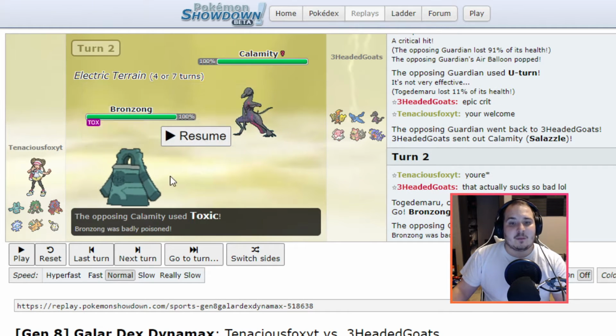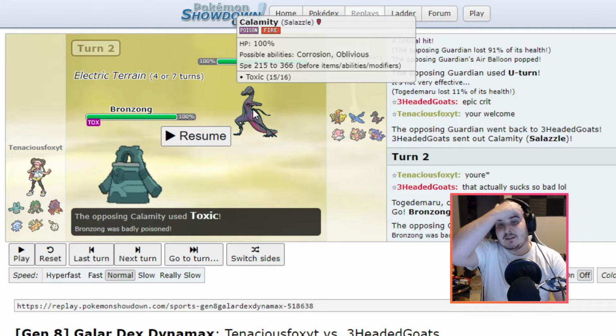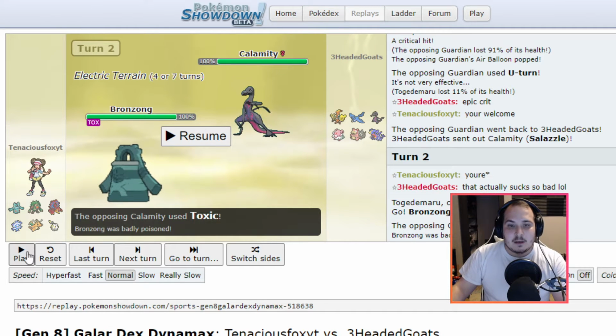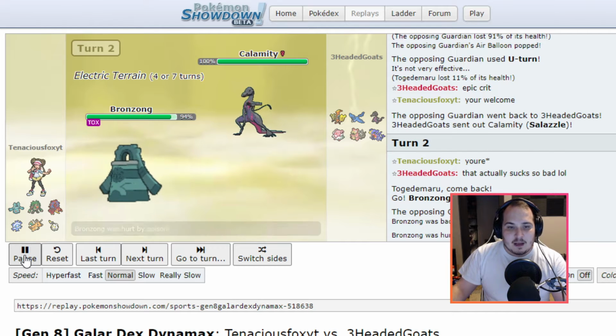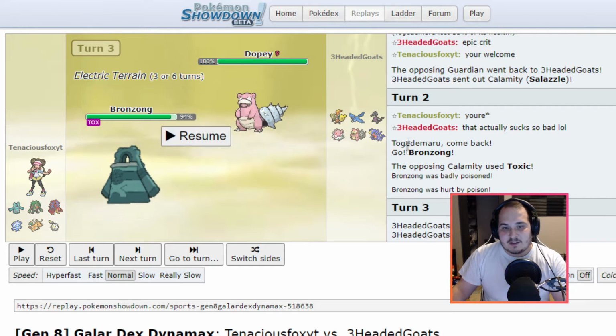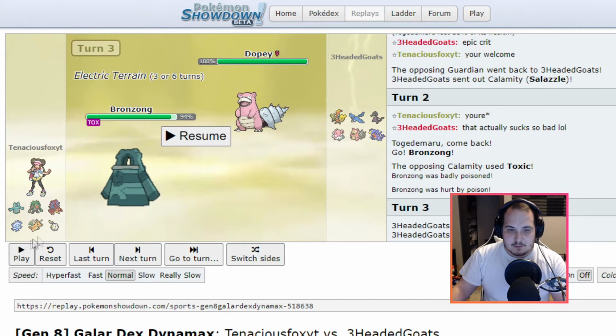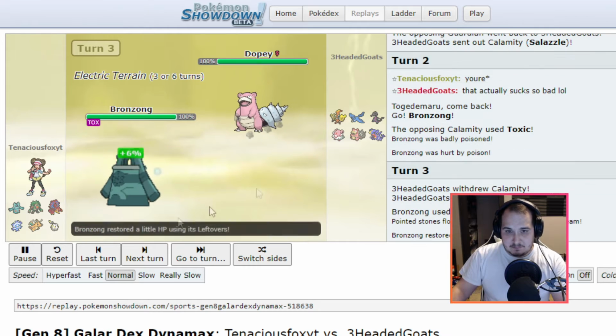He does Toxic our Bronzong, unfortunately, because Salazzle is Corrosion, which means it can poison basically anything. So he does get the poison off. We're just going to take this chance to get our rocks up, though. Because we could potentially be running Psychic or Zen Headbutt, he does not want to leave this Salazzle in. So we're going to get our Stealth Rocks up.